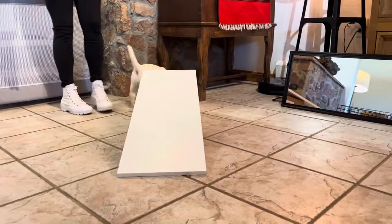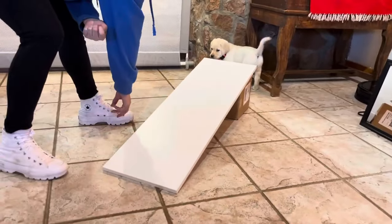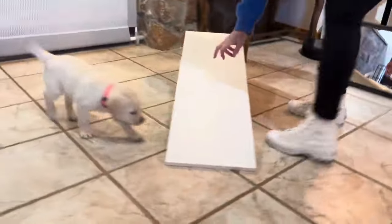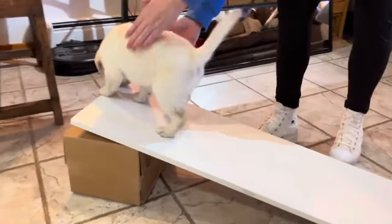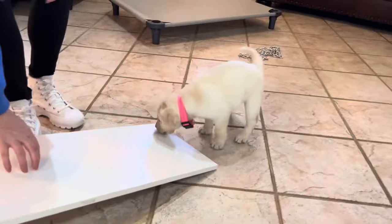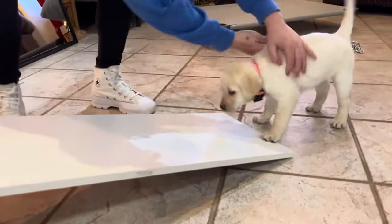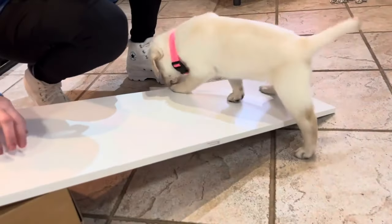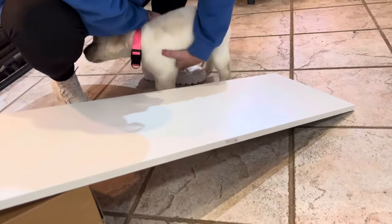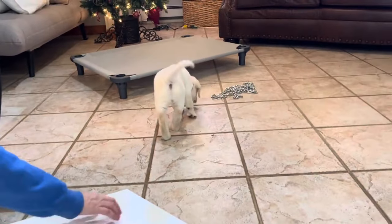So let's try the ramp. Come here. Hey. Can you come up this ramp? Let's try you from down here. Try to climb up it. One more time. Come on. Yes. There you go. I know it's slippery. This is not the best ramp. Not the best ramp, is it?